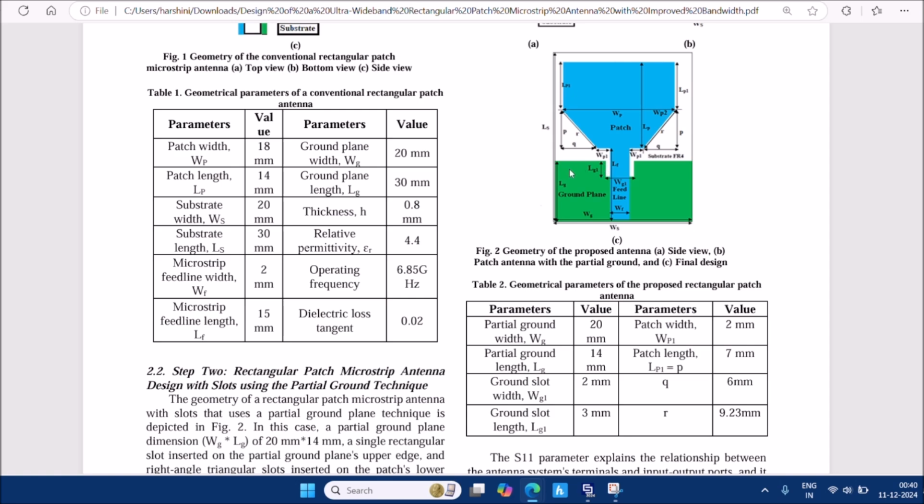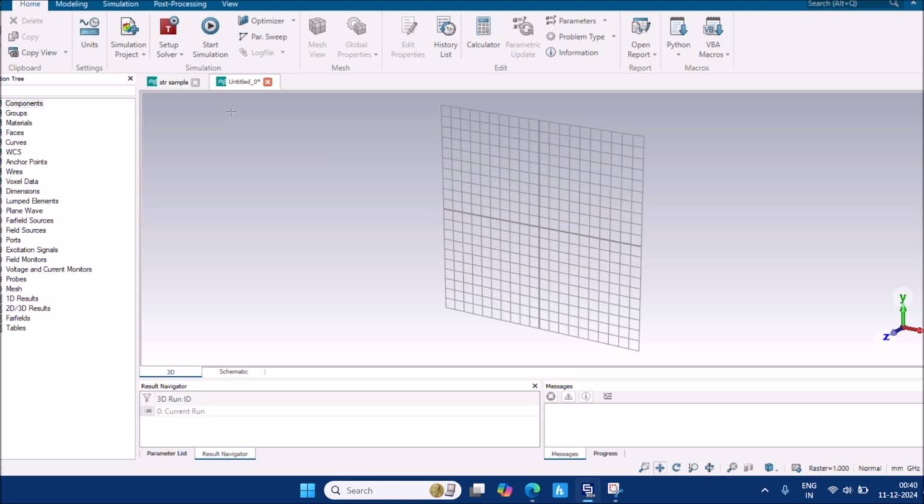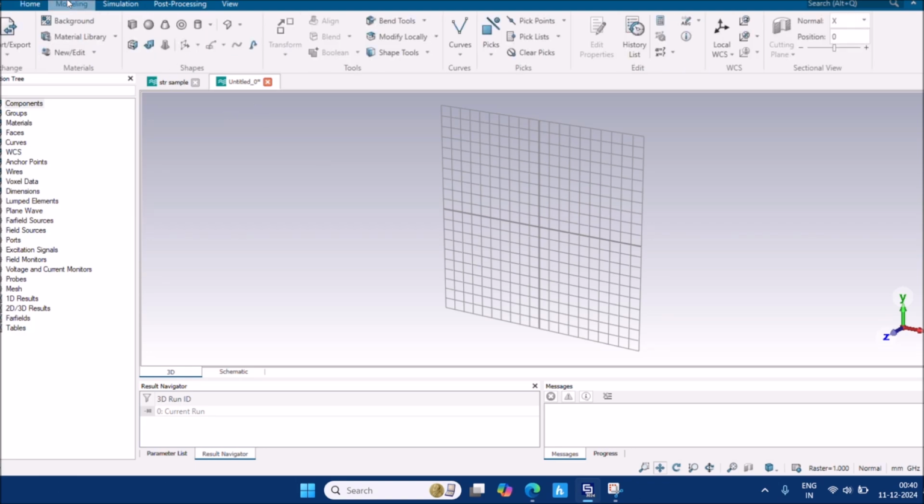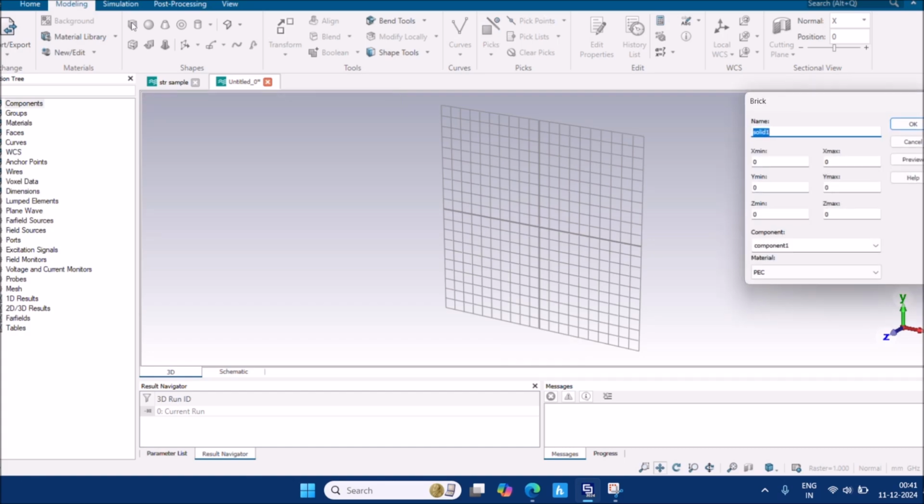Here they have given a partial ground plane. So we have to create the substrate first. For that, we go to Modeling, select the brick here, and press the escape button.